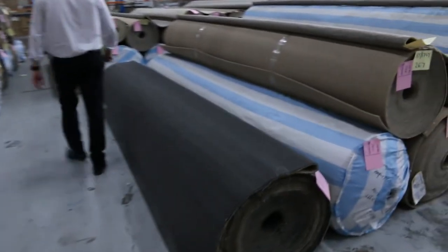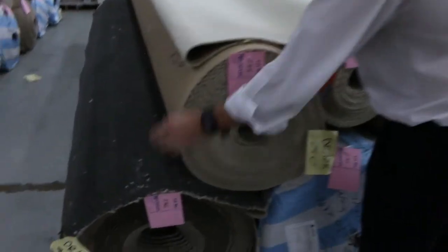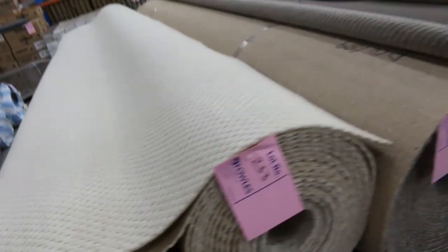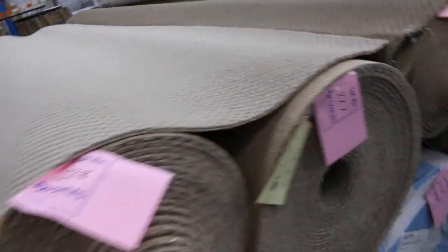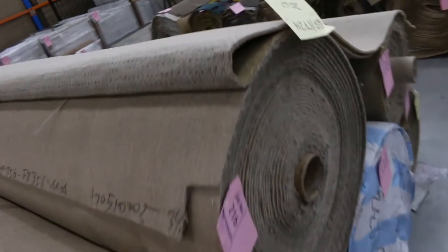Over this way, there are more loop piles — this one is actually a cut and loop — and we've got a few different colors: charcoal, light beige, torpy brown, and latte. Again, $25 a meter is all we need for this sort of gear — great buying. Lots more loop piles on the end here too.